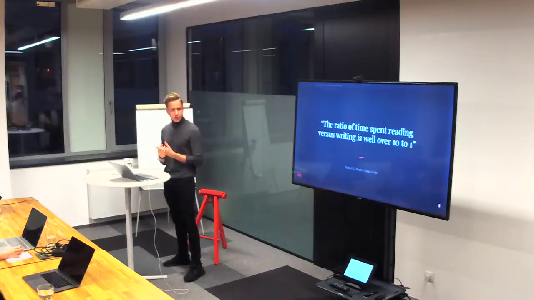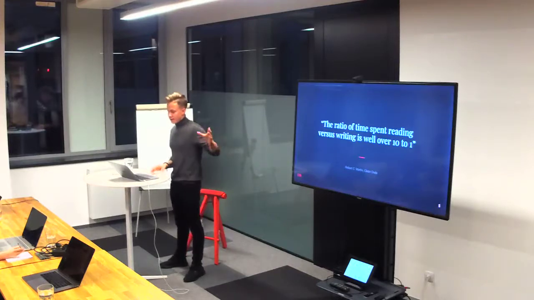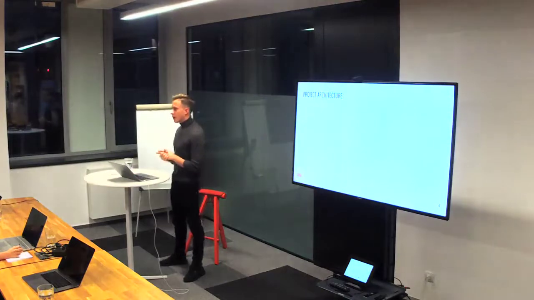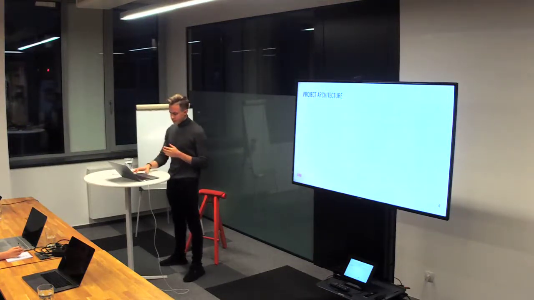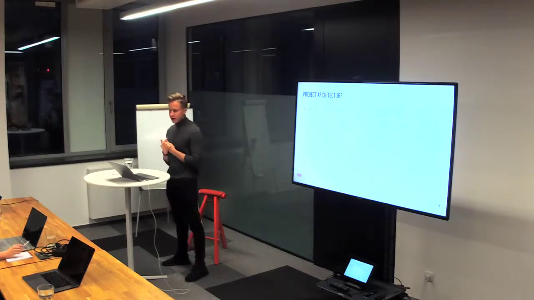This is where project architecture comes in as an important part, because since we are reading a lot, it has to be good. And I want to talk about what I think makes a good project architecture. So first one, it should maximize how easily you or your colleague can navigate through the code.